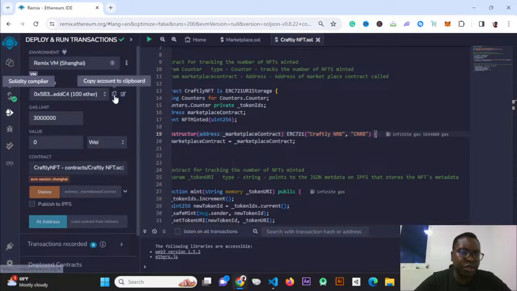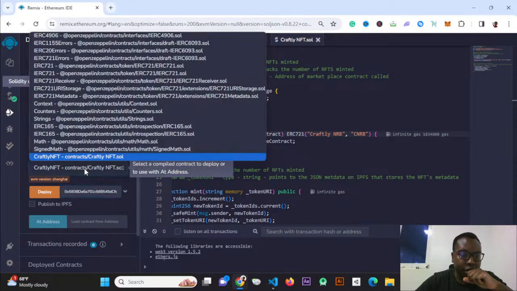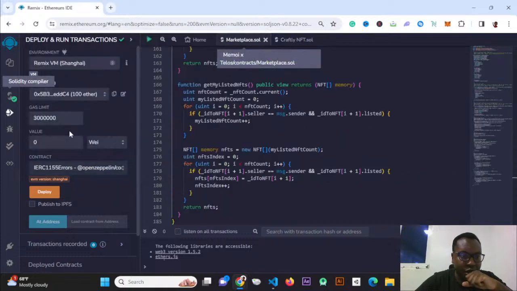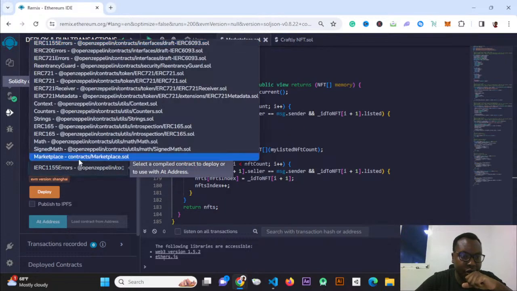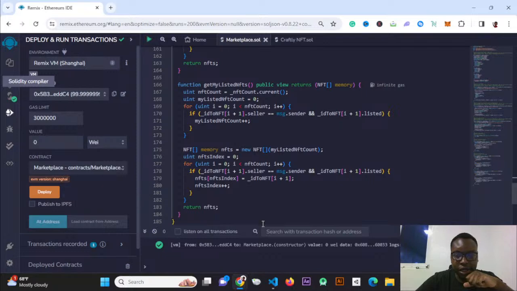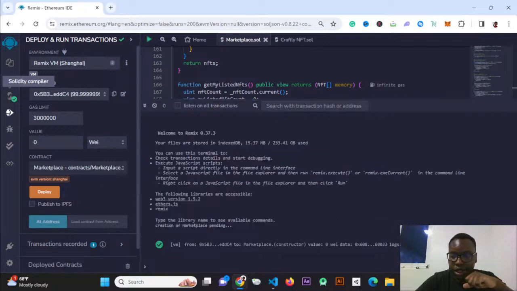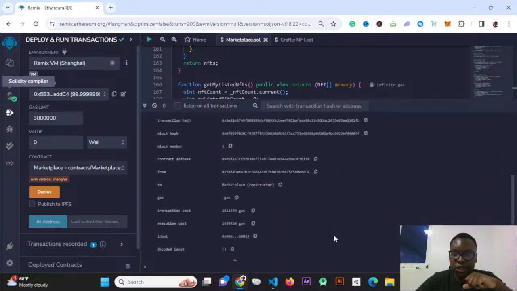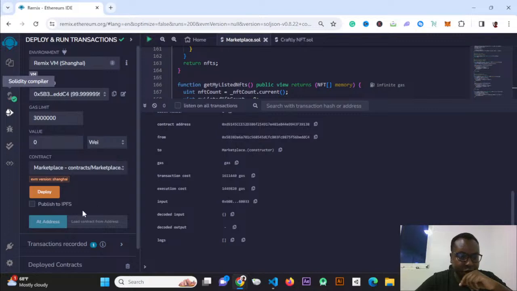I'm going to copy paste this address. Okay, I'm actually deploying the wrong contract. Let me deploy this one first. Let's see how it behaves. Yeah, it's basically done. Once it deploys, like I mentioned before, you'll see all the details on the gas, transaction fees, and everything.